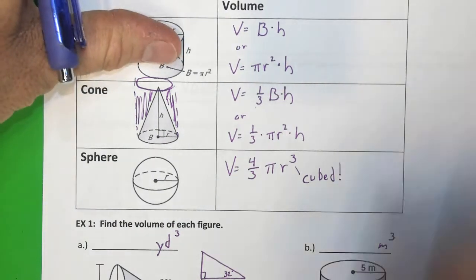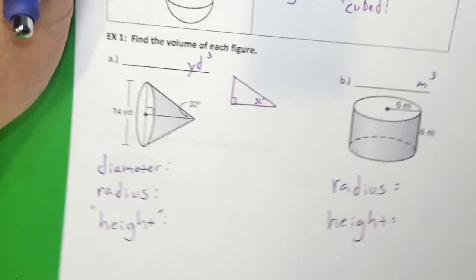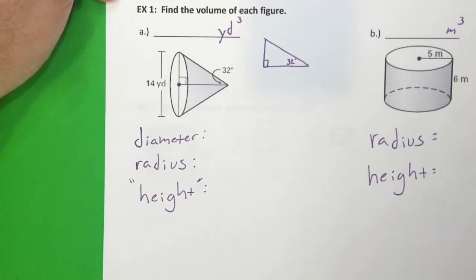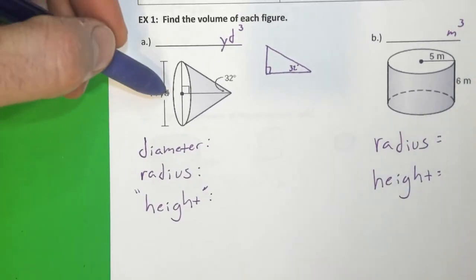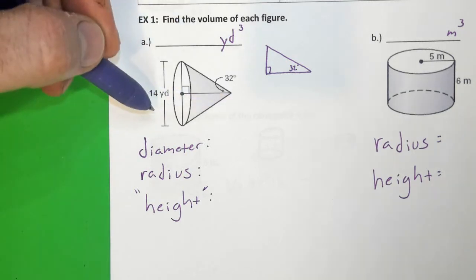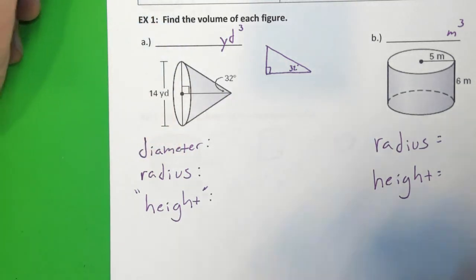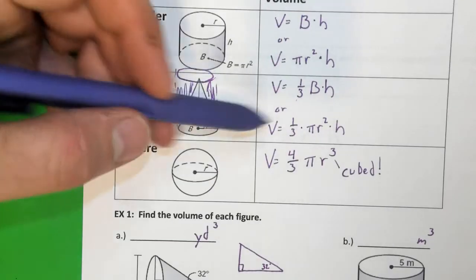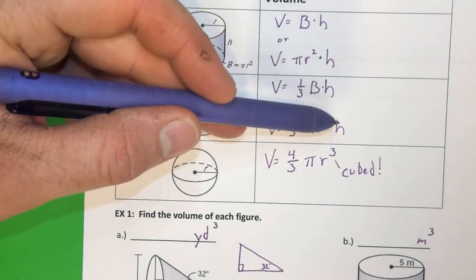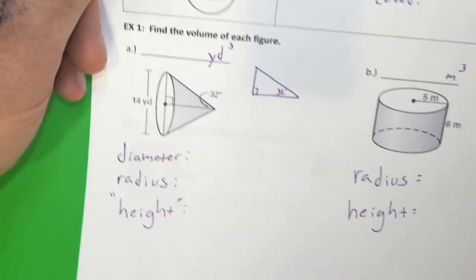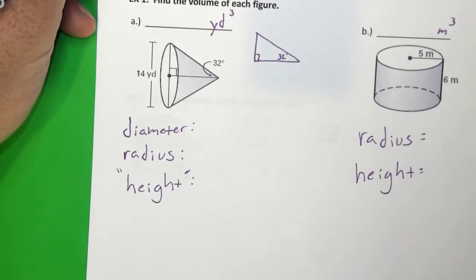Okay, let's try a couple of example problems. So my first example that I have for you right here is this cone. And so now this cone, I've specifically turned it on its side, and I think that that's important. I also want you to notice that I haven't given you the most clear information. Basically, for a cone, the info that we need is what the radius of the base is, and we need to know what the height is. And I'll be honest with you, I've given you neither of those things, which is frustrating.